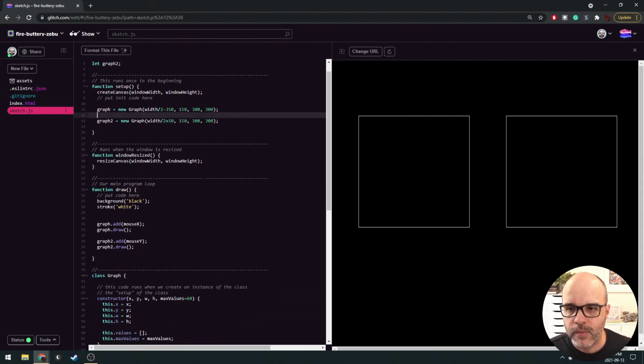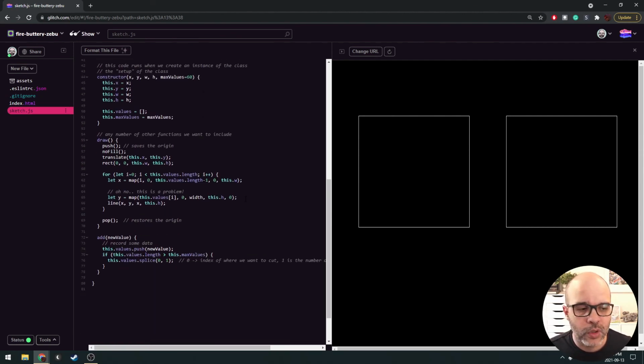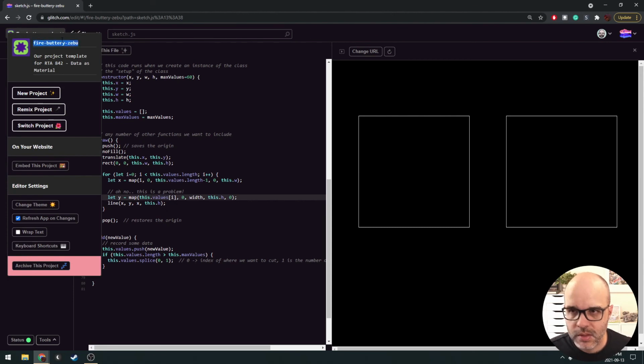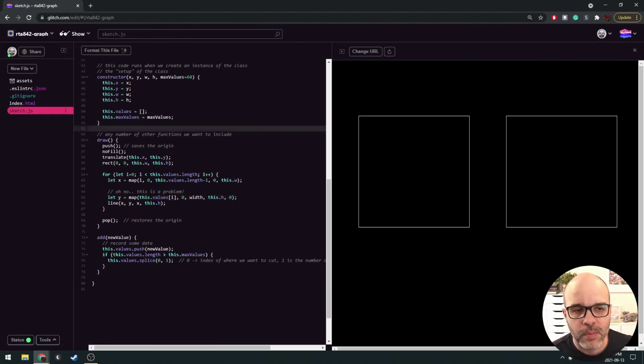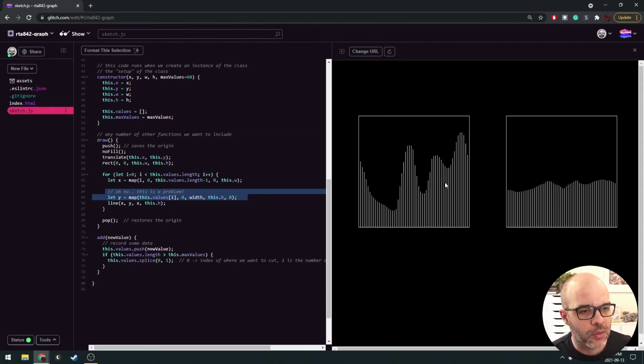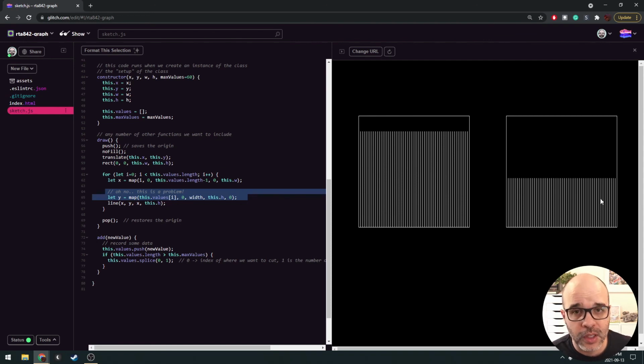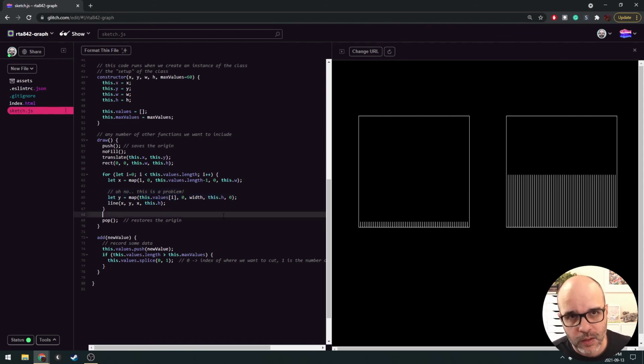All right. So we're going to leave it at this for this lesson. We're going to jump right back into this example for the next lesson, and we're going to start with fixing this issue here with the mapping. We'll talk about minimums and maximums, and then we'll also talk about doing some basic data manipulation in the form of calculating averages for smoothing purposes. I'll see you in the next video.